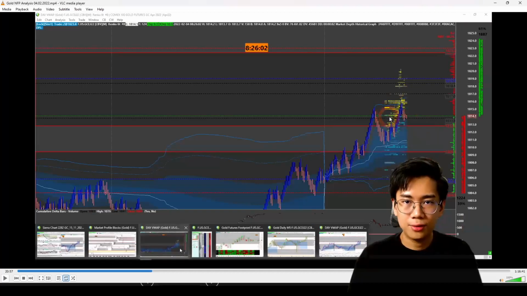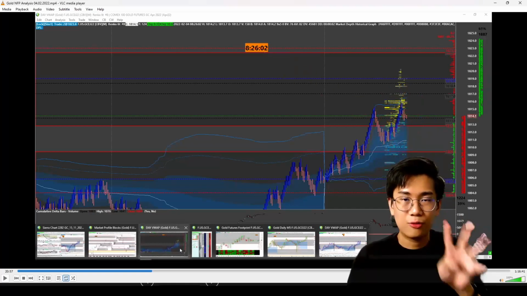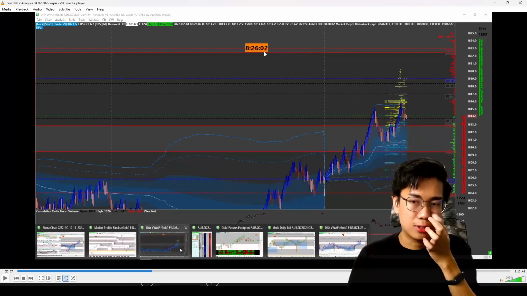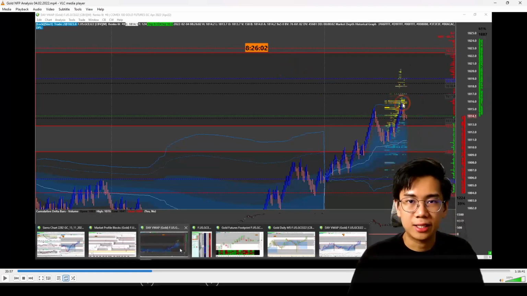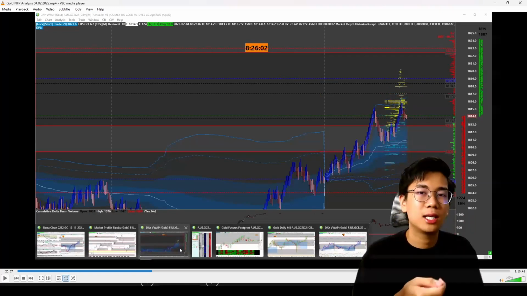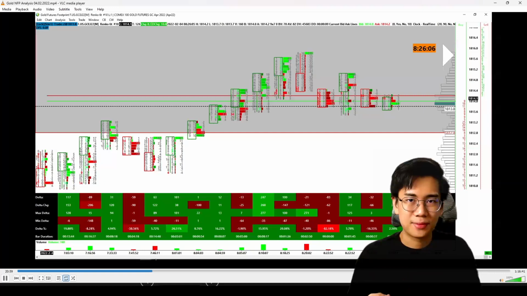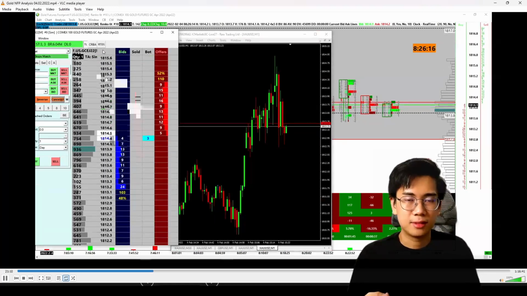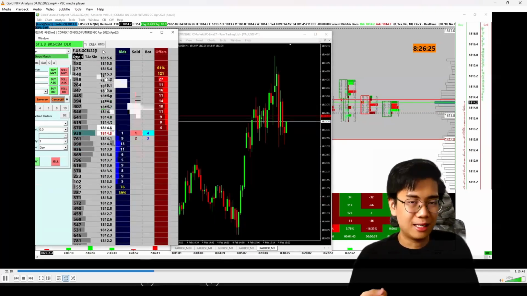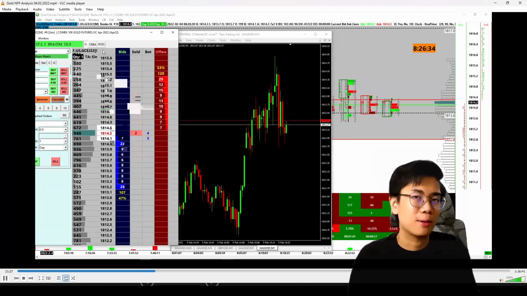Is it more yellow or more blue? More yellow means more sellers. More blue means more buyers. Four more minutes before the news time. These are the pending orders that people are willing to place: yellow is willing to sell, blue means willing to buy. Which side is more? Have a guess. Even before the news release, people are already putting the trades inside.